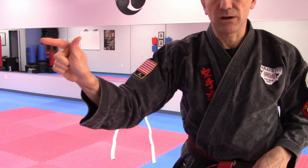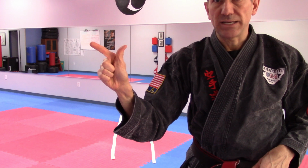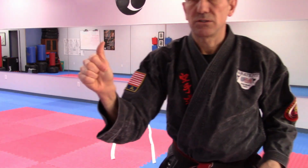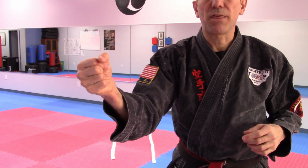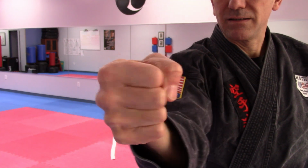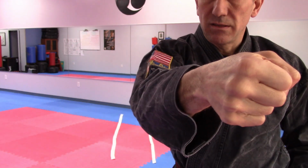But then the pointer finger, if you can see, I just bend it. And that's the fingernail. You can see my fingernail. And then the thumb goes over the top. So it looks like that. And we punch with the front of the knuckles. Other people make a fist like this.